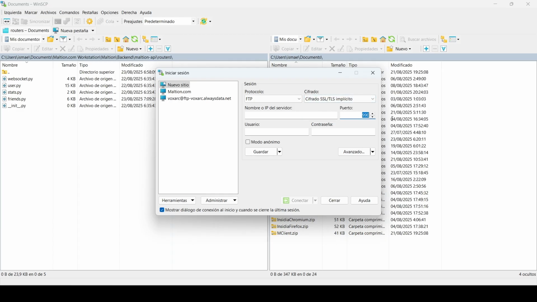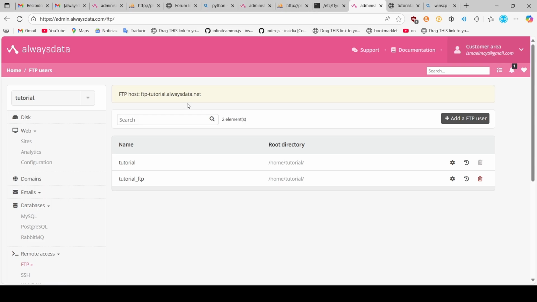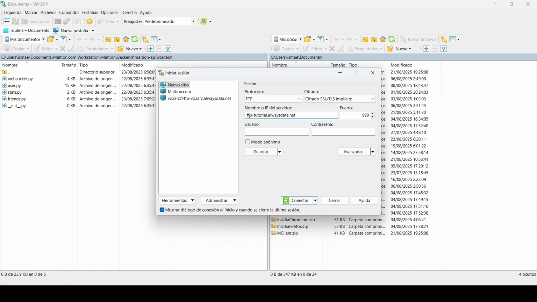The port, leave it as it is, 997. And the name of the server is this one, without the space. For the user, you put the user you have entered. For password, the password you have entered like before.